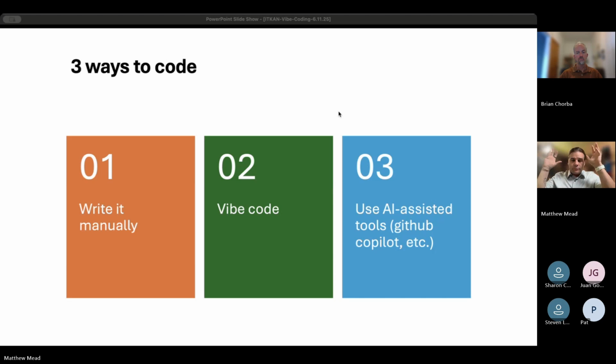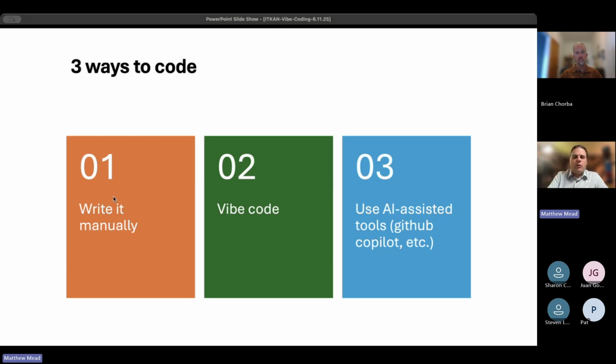So these AI assisted tools are using AI much the same way vibe coding is doing it, but they work differently. They're sort of this bucket number 3. It's integrated into these tools that developers are already using, and you're in this world of source code, programming code, and you can type in questions to these tools, and it can kick back code or inject code into what you're looking at in your current file or window or source code file. So these are 3 different ways you could do it.